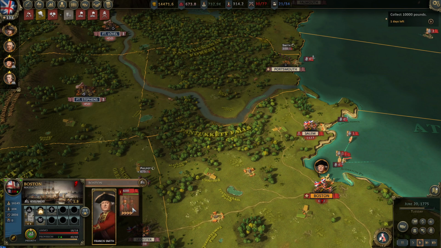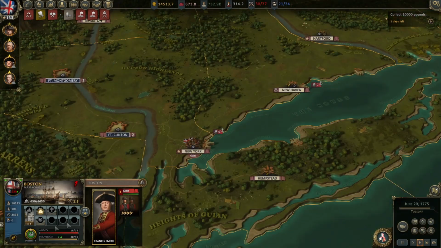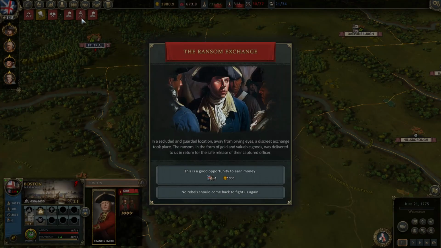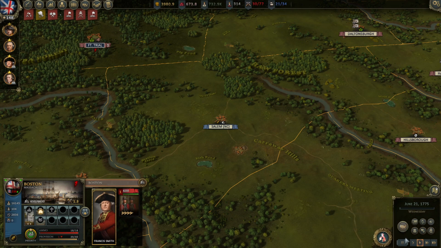Really? Boston's at risk of a rebellion? I don't have enough troops? Salem, North Carolina now? No. Okay, so I get my 10 grand of taxes. I guess we already accomplished that and the game just didn't award it to us till the end.